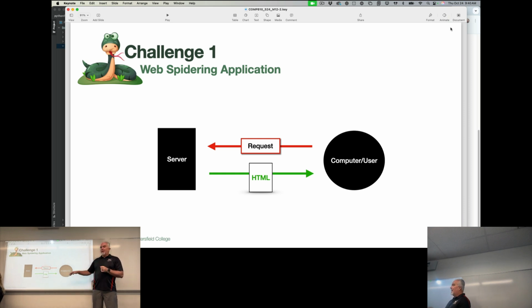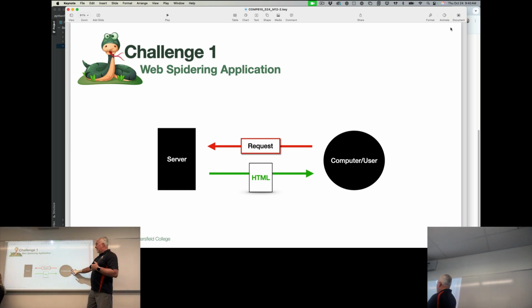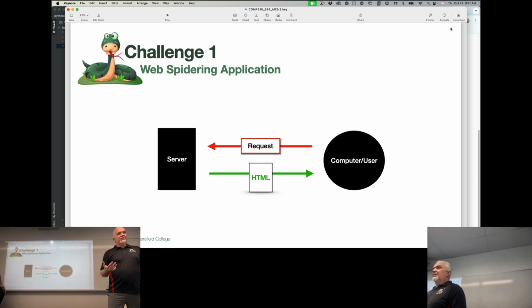So if you're sitting at your computer and you decide you want to go to a web page, you type an address in your web browser, or maybe you click a link. That creates what's called a request, an HTTP request, or hypertext transport protocol. It's basically a series of handshakes that a computer does with a server. And that request, how does it know which server to talk to? Well, that's the first part of your web address.